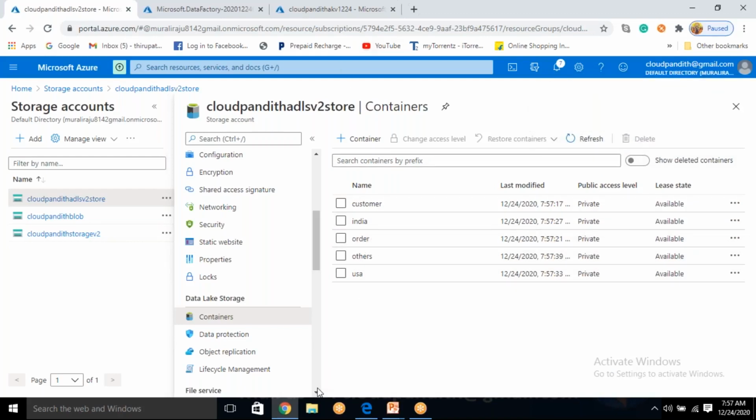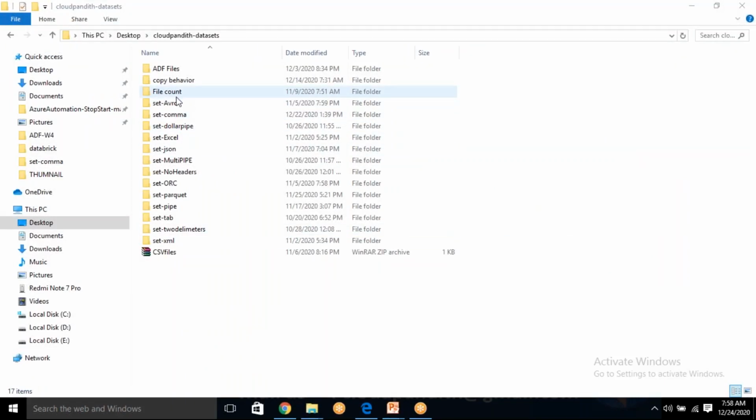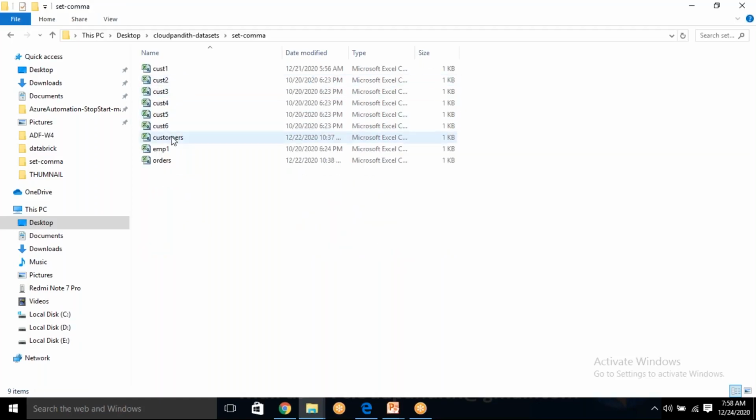So what I need to do is, let me just check. Yeah, this is the customers file. Let's open it and try to add some content to it. Yesterday I added some data randomly in the storage itself. Let me just quickly add the data.